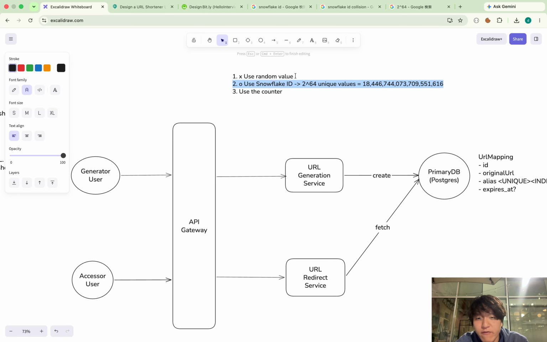So 10 plus 26 plus 26 is 62. So with base 62, this number becomes 2 to the 64, and I take the log base 62.